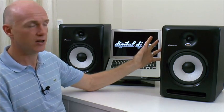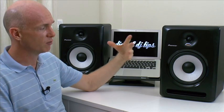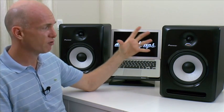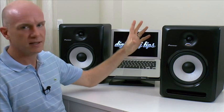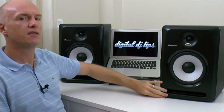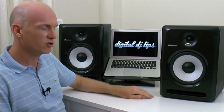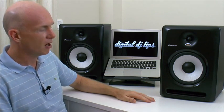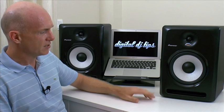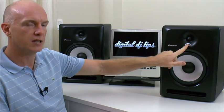So the first thing to note is what do they look like. Well, I think they look cool, imposing, and professional — they have a kind of recording studio quality presence to them. I love the fact that they're pretty much all black. There's nothing gimmicky going on here apart from this silver flash on the woofer, on this textured part of the speaker, and just this tiny little sliver of white light showing you that the speaker is powered up.